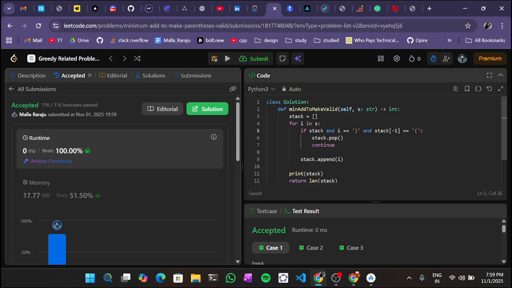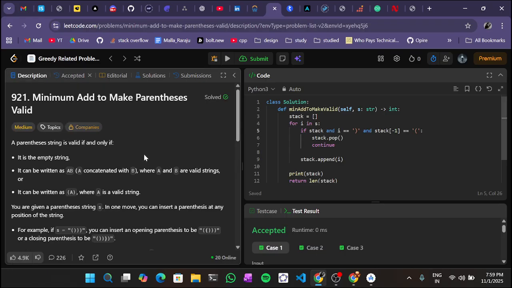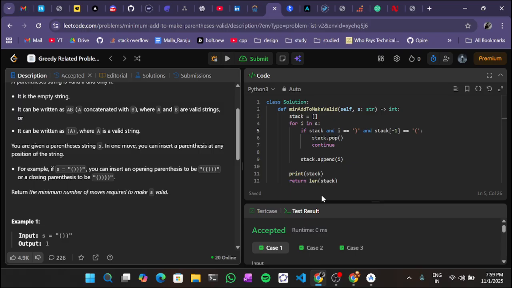So what we are doing is we are appending the strings into the stack.